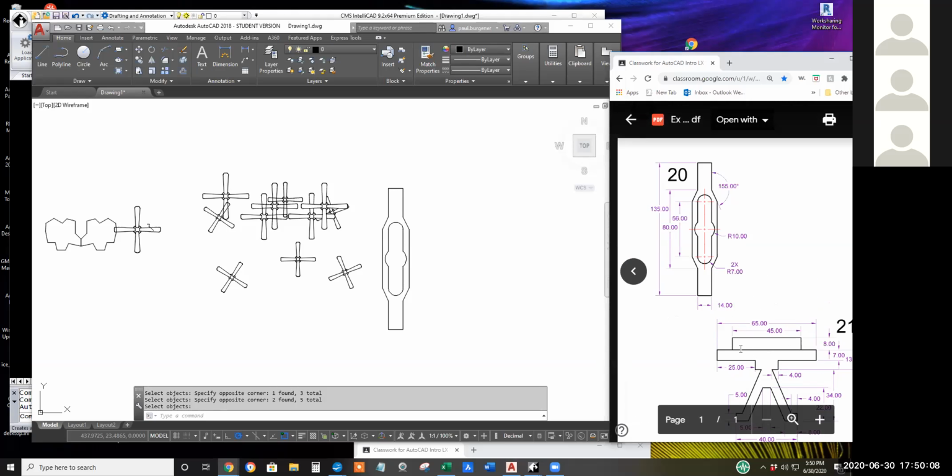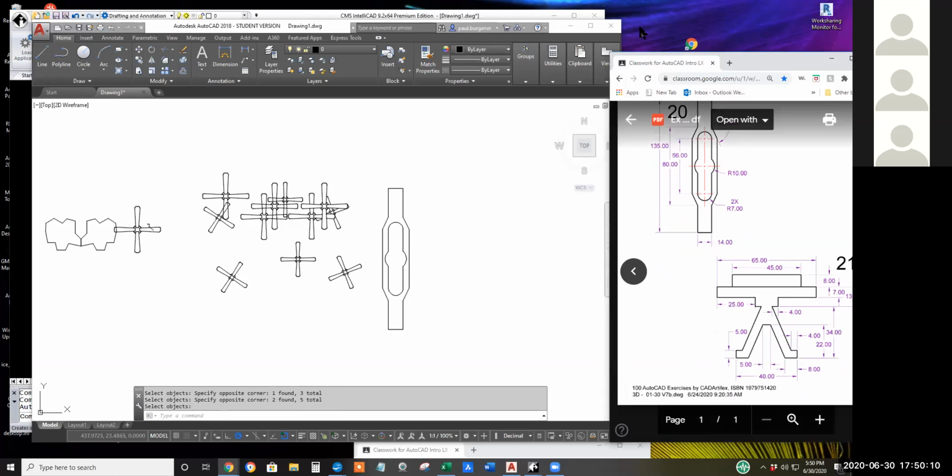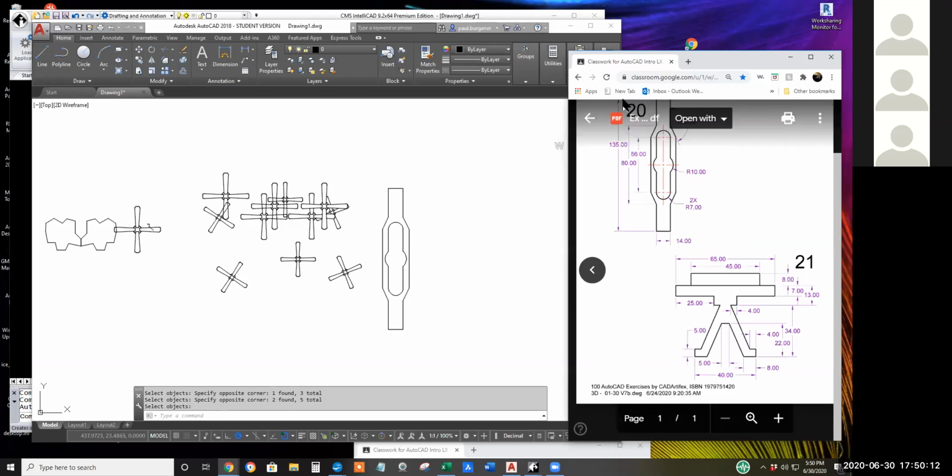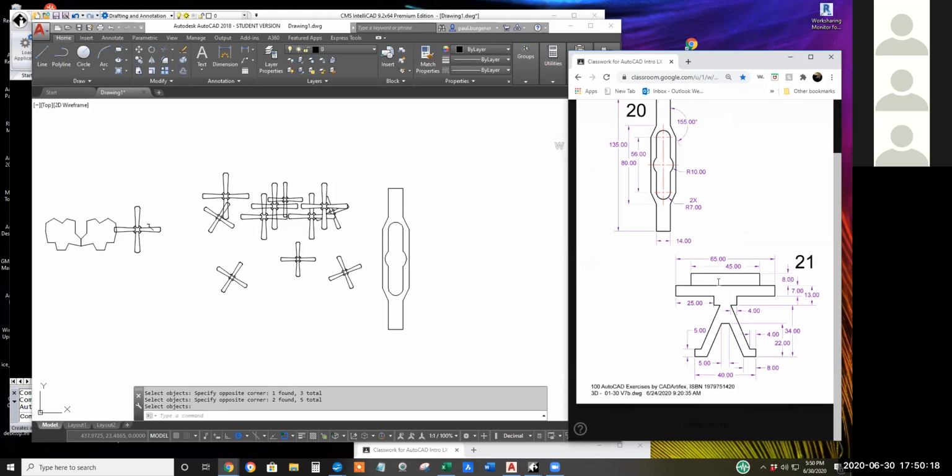Let's see. Where to begin? How about we start with this box here? 45 across and 8 down at the ends.